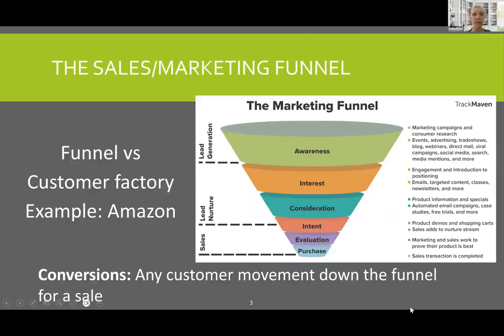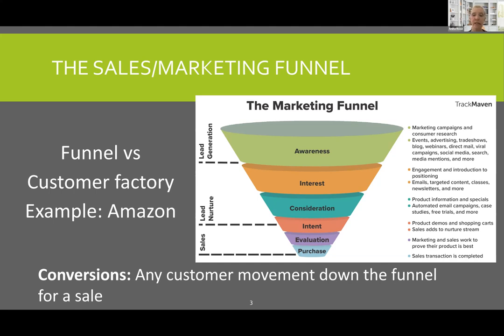All right. And here's a really nice example of a sales funnel. Amazon has tweaked their sales funnel slightly. Here we have interest, and then they have consideration, intent, and evaluation for the desire portion of it. So they break it down in 3 additional segments instead of the 1 under lead nurturing. So they're nurturing that lead. They're making them want to desire it until they make that purchase.